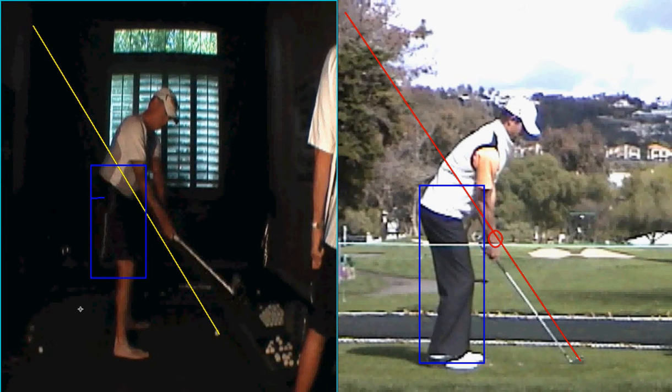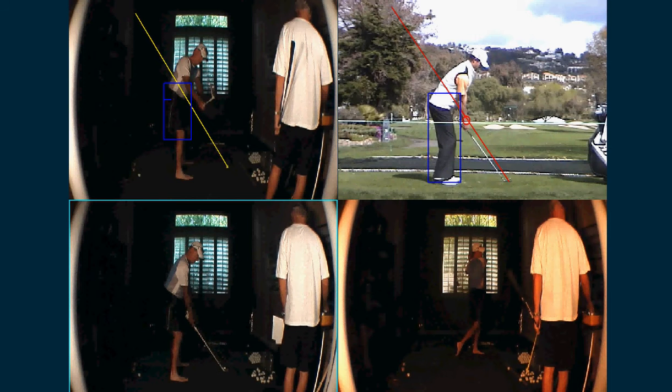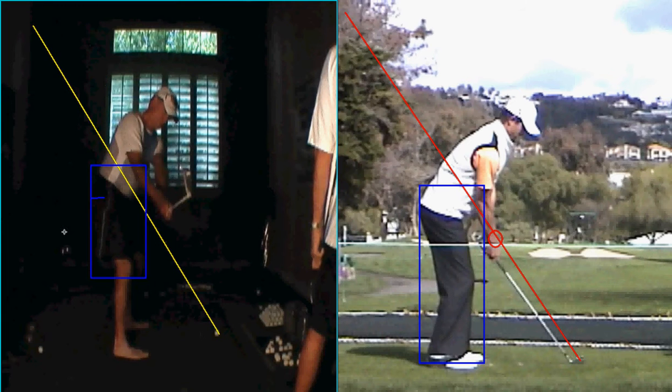Remember, you're starting out and you had it way inside to begin with. This was a later one when you were working on it, and it's still a bit inside. When we started, it was kind of out in here, but you made a pretty good correction. So this is what it should feel like. It's exaggerated. That club is outside your hands when it's parallel to the ground.